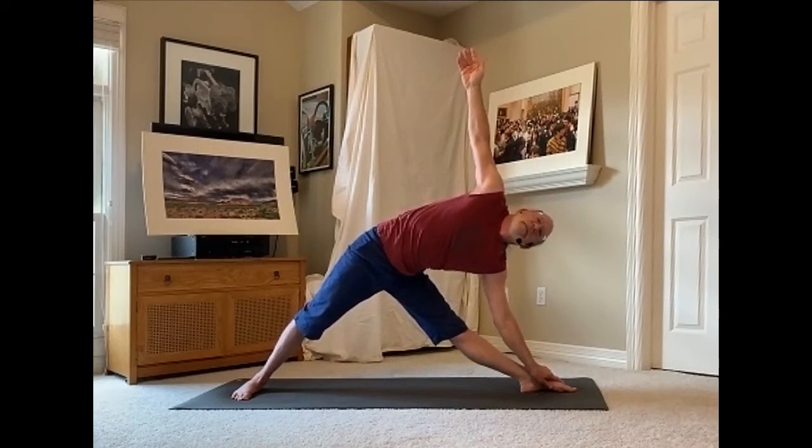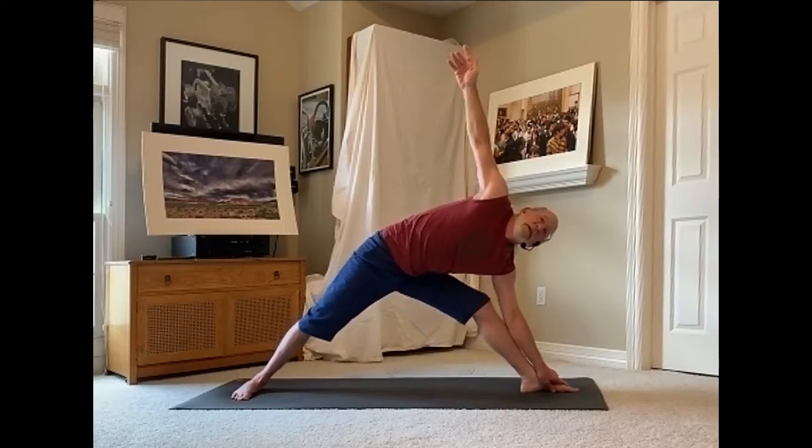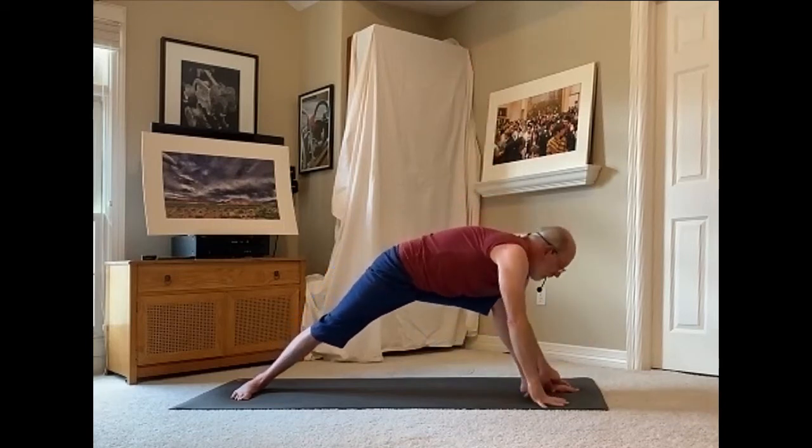Breathe. Try and lengthen your spine a little bit, reaching your head forward, but keeping the chin in a nice neutral position. Now, bend the left knee. Bring the right hand down.